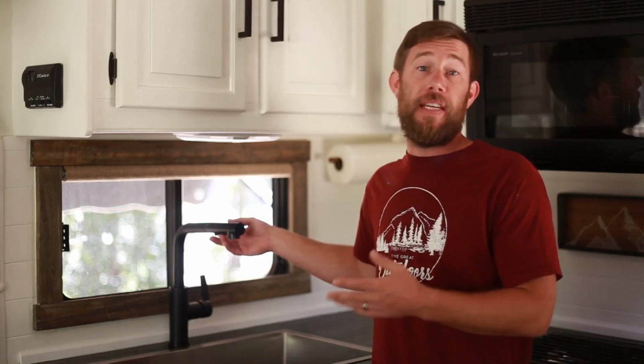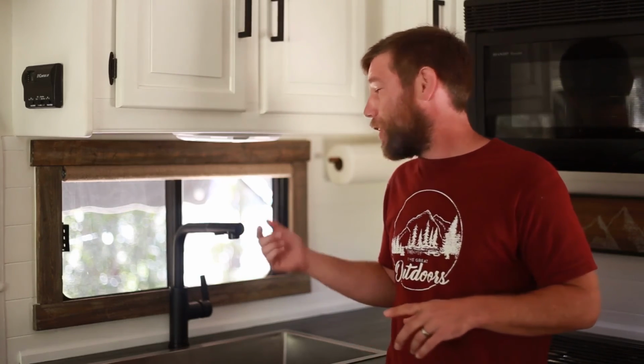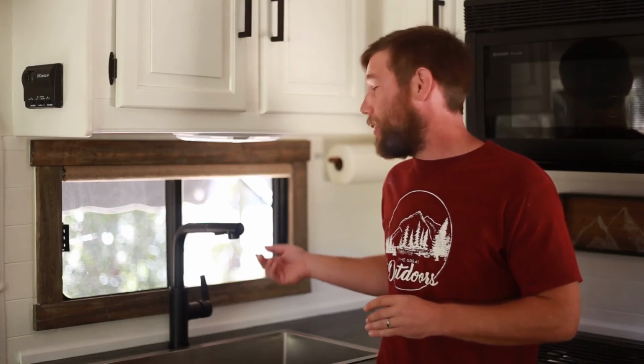Number three is kind of two-part, and that's that the button here that switches from stream to spray feels a little bit cheap, as in it feels plastic, whereas the rest of the faucet is not. And at the same time, when you pull and push this piece back in, sometimes it gets a little jammed up. Now, with that said, over the last couple days, it's definitely loosened up and comes in and out a lot more easily.